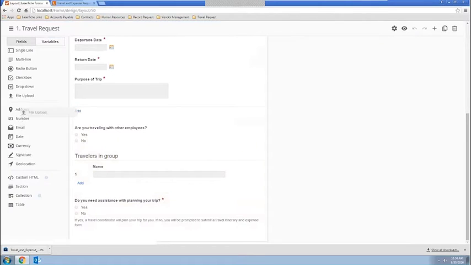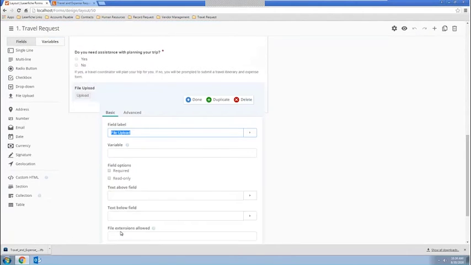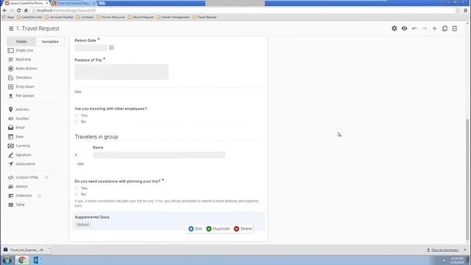So if, for example, we wanted to allow them to upload some additional information, maybe some conference pamphlets, or maybe some flights that they had suggested for the travel coordinator under this section, we can add a file upload field by just dragging and dropping from that toolbox, and then configure it here in this wizard. So if we wanted these to be supplemental docs, we could do that, and it's now available as a part of that initial form that our employee is going to see when they fill this out. So that's how we can change what is available as inputs on those Laserfiche Forms.